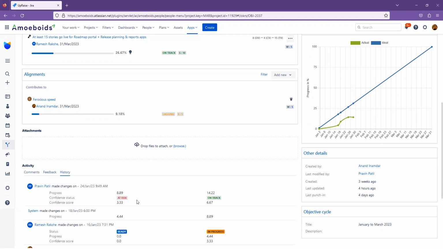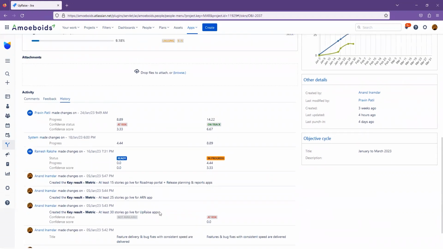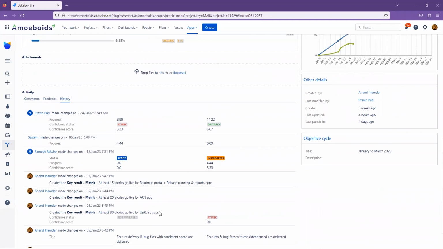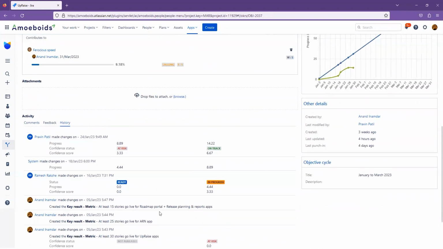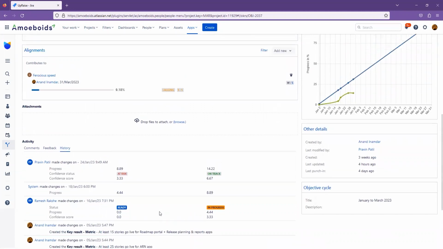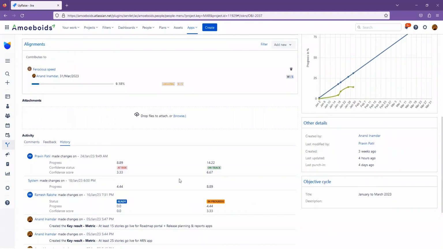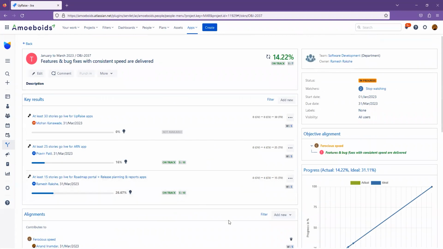And under the history, you will see all of the activity that has happened for this objective. The app stores every single activity that happens with regards to changes in this objective under history, so that it can utilize that information for further reporting. This is how you utilize the objective details page. These are the different functions, different actions that are available on this screen.